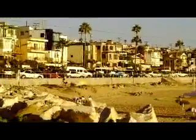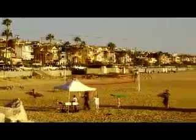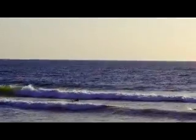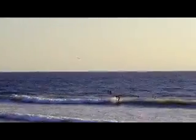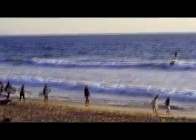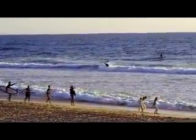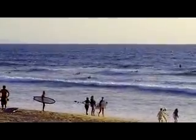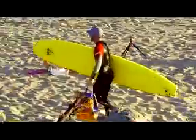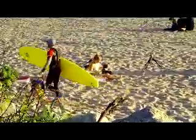Anyway, El Porto is lovely. It's on the north end of Manhattan Beach. As you can see, one of the most awesome parts about it is that it is really a mecca for surfers. So if you want to go and watch surfing, you're certainly going to have a good time doing that. I personally love to do other sightseeing. But as you could see, there's a bike trail, so you can go biking.